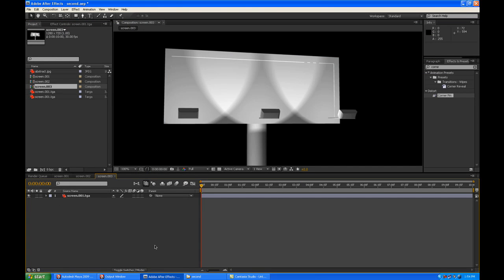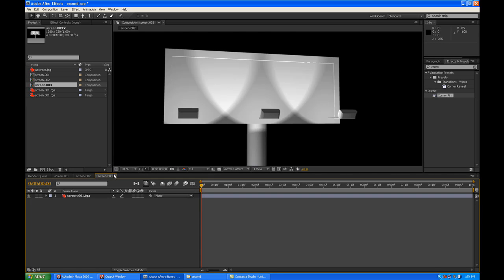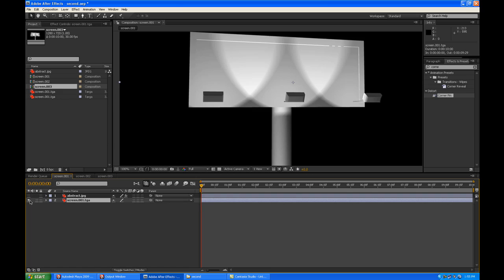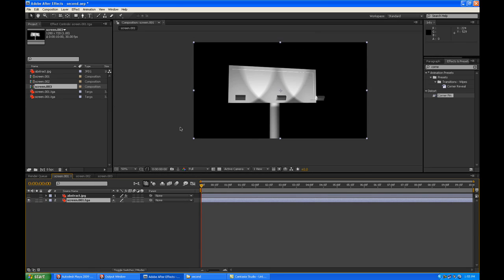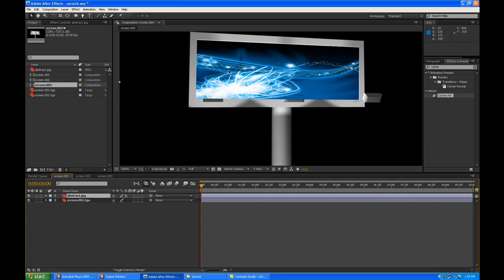So we are back in After Effects, and this is the first render which we have, and this is the Luma mat which we have. Using these, I'm going to put an image on this board with this mat. So I'll show you how. I go to screen 1, and basically I have a new composition. Basically I have our render that we got here, and I've just put an image over it just like that.